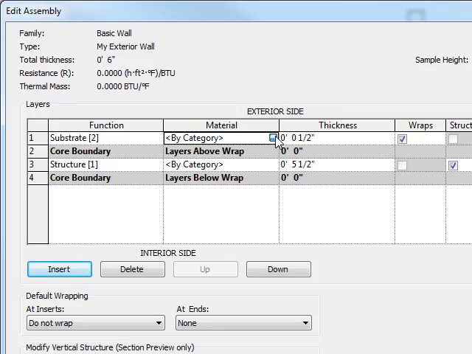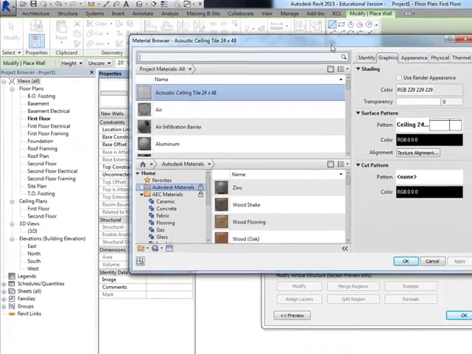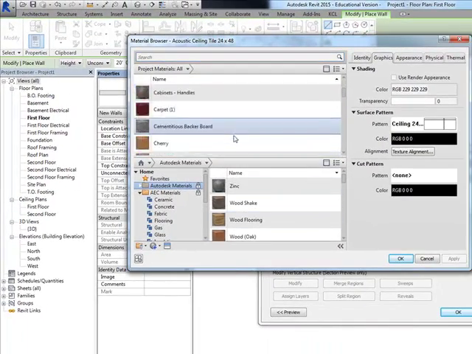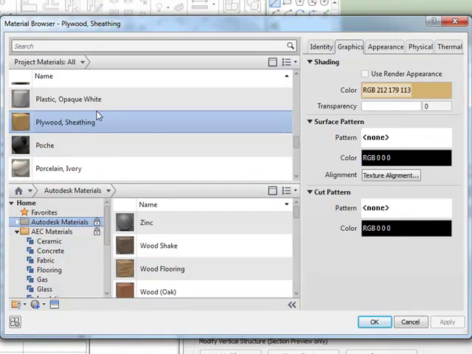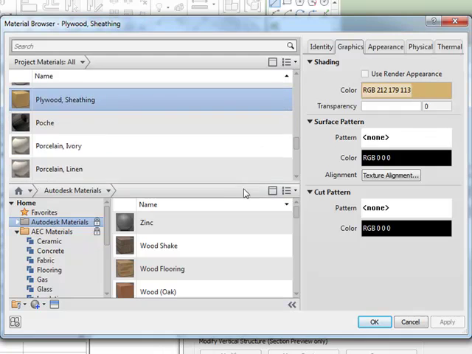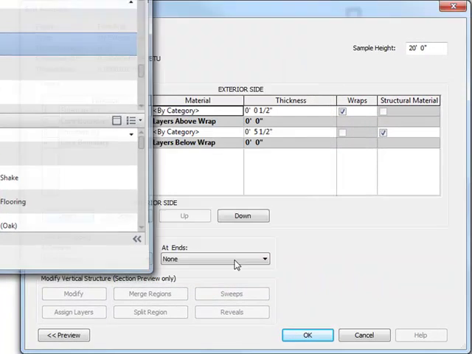I could also go into this material and change the look of the material so that it lines up with what I'm looking for. And I could use the plywood sheathing layer. I say OK.